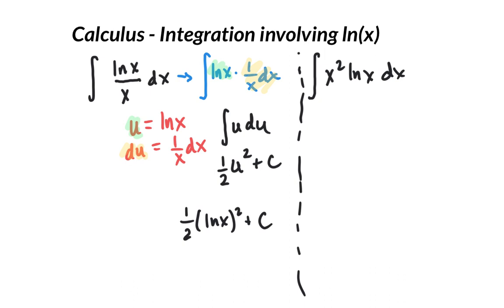But that doesn't really work well for a situation like this. And the reason for that is we typically pick our u function in integration by parts to be the one that terminates, the one that if we took the derivative enough times, we'd get 0. So your inclination would be, okay, this needs to be my u, but in fact, it can't be. It just can't be. With natural log in the product, natural log has to be your u. So that means the rest is your dv. And that kind of goes against everything you think about integration by parts.